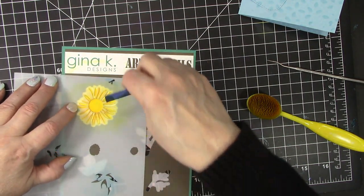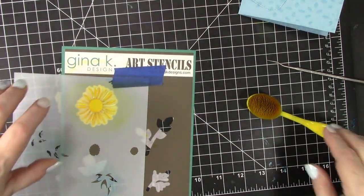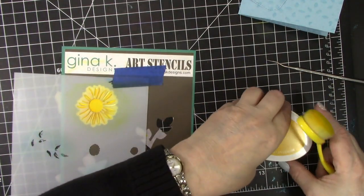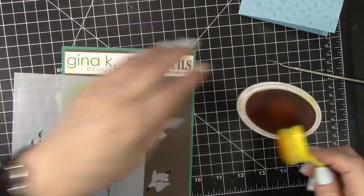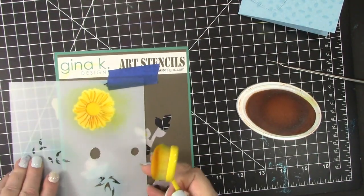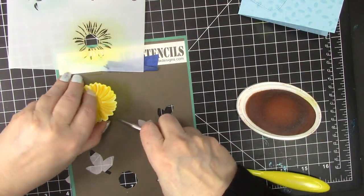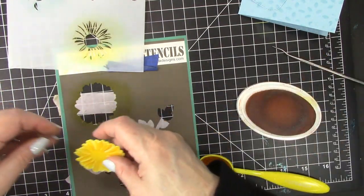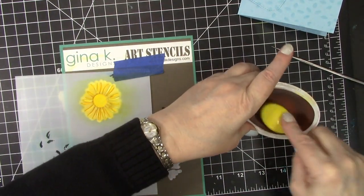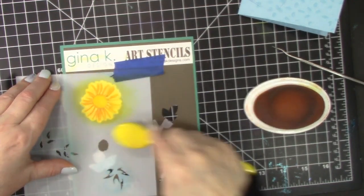And once again, you line up the center, and the rest, I have a T here to tell me which way is kind of the top. And now I'm going to add Catherine Pooler's Sauna, which has a touch of orange in it, just a little bit. So that last layer is going to have just a touch of orange in it. See how fast and easy that was? And if I were doing them just one by one, it would take a lot longer. So it's really cool. Really brilliant tip.